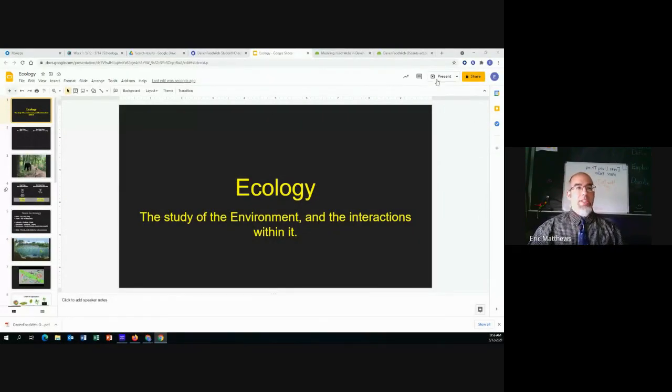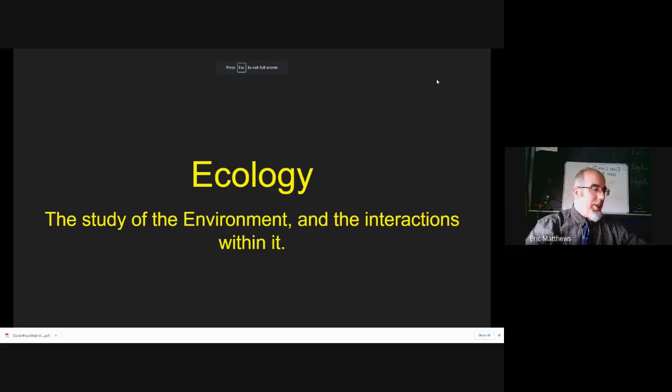All right, so let's start into this. Our introduction into ecology, ladies and gentlemen, fantasticness. This is our study of the environment and the interactions within it. Now, those interactions are what's going to be the driving force of most of this. And if this sounds like a lot of stuff, it is. It is an unbelievable amount of stuff. Actual ecological studies take long periods of time with a lot of people, and we're going to see kind of why.